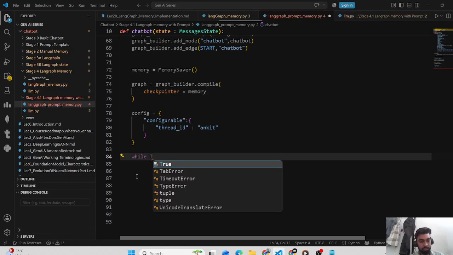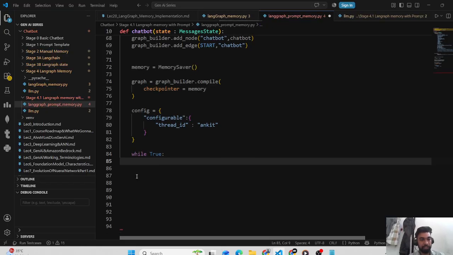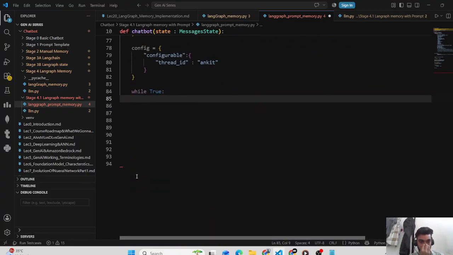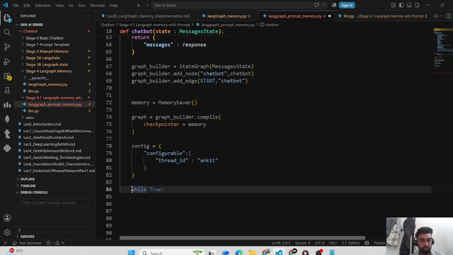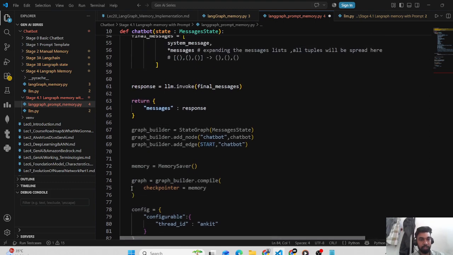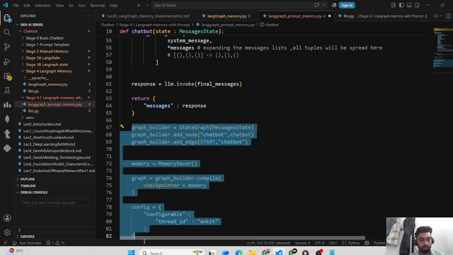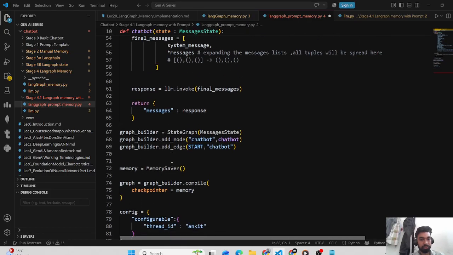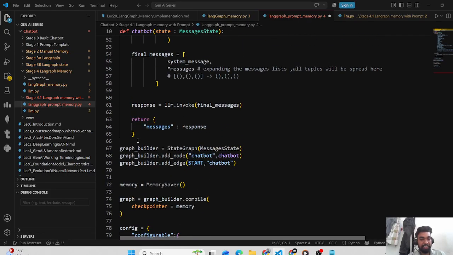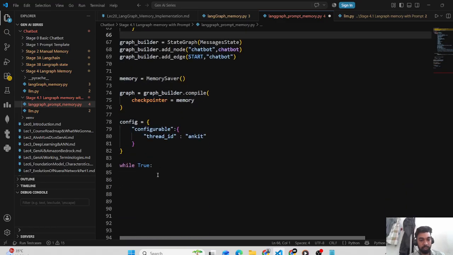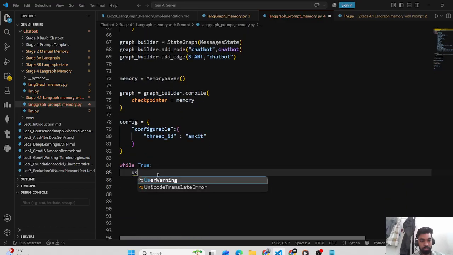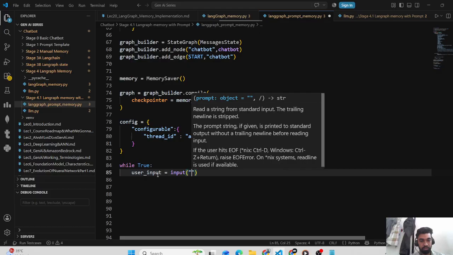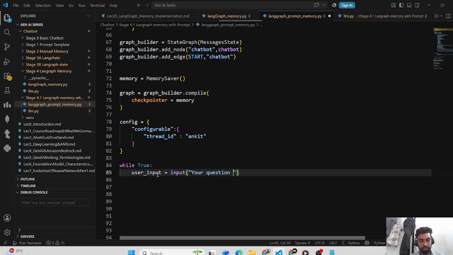Now let's start writing while true, right? And what happened, something red is coming. All okay? No, not at all okay, from here. And this also needs to be fixed, see the game of indentation, because that function had ended here, so we have come out of the function, right? While true, take input, same thing, again writing input, question, right.